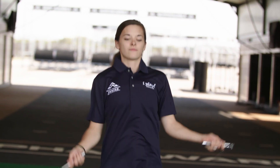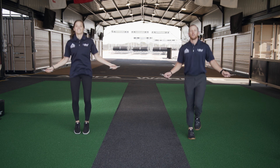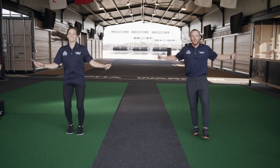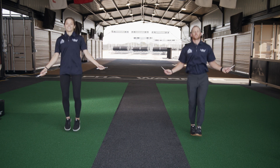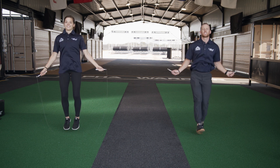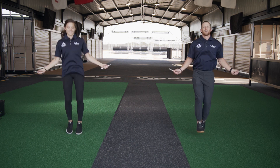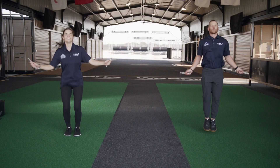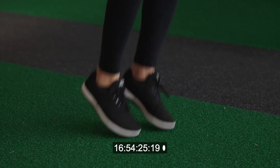Just single unders right now. If you mess up, that's okay — just pick up where you left off. We are going for a minute long. If any of you have jump rope skills, feel free to try some skills out in this minute. That's a mess up for me — that's okay, picking right back up. Want to keep our heart rate going. This is our workout finisher. Just a few more seconds — keep it up, make sure we're breathing, almost there. 22 seconds to go, 15 seconds to go, keep it up, breathe guys, we're doing it with you guys, come on, don't stop. 5, 4, 3, 2, and 1. Good job guys — way to go!